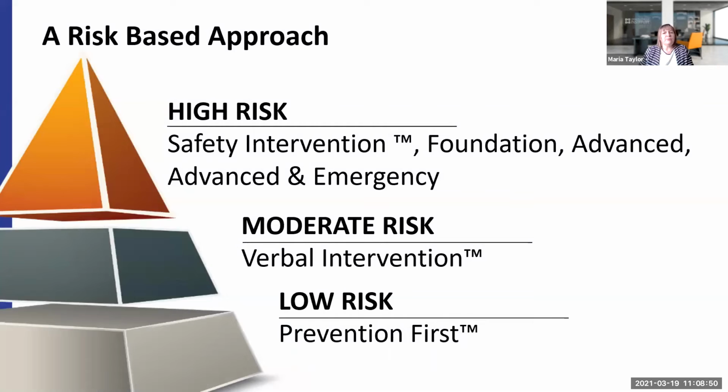So you will have seen on the previous slide that there were a couple of programme titles that I didn't mention, Verbal Intervention and Safety Intervention Advanced. So whilst we do have two new programme titles, the content included in these programmes is not new. Verbal Intervention has the same content as Safety Intervention Foundation, just without any physical skills. And as I said on my previous slide, the Advanced MAPA programme has now become Advanced and Emergency, and Safety Interventions Advanced includes all the content from Advanced and Emergency, but has less physical skills included.